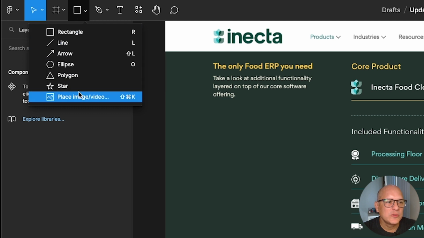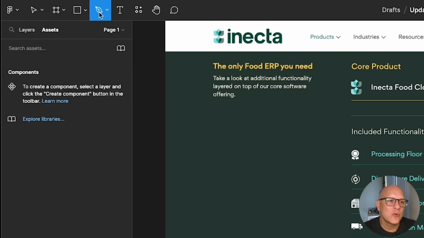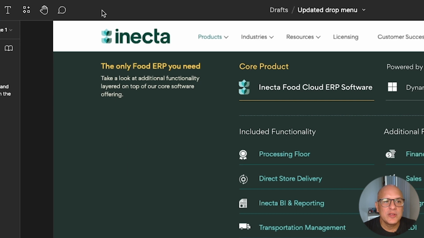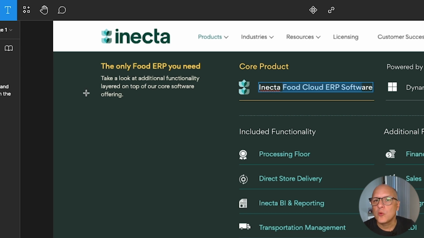These are some drawing tools, which if you're not a designer and you're just managing the project, you're really not going to need these. Some more drawing tools here with a pen and a pencil. If you do need to change text, you could just use this and change text anywhere where you highlight, similar to, say, a Word doc or any word editing software.